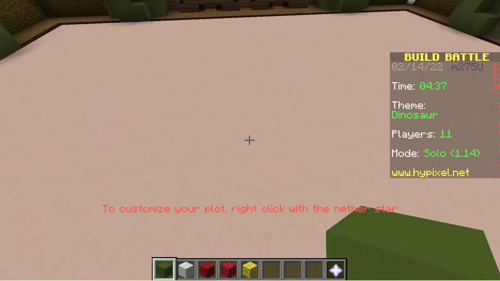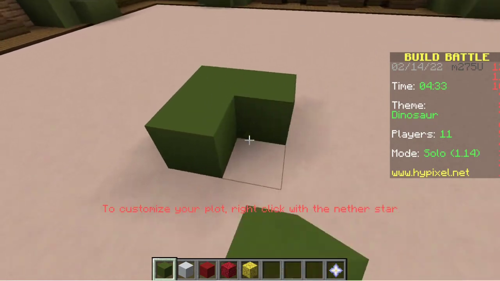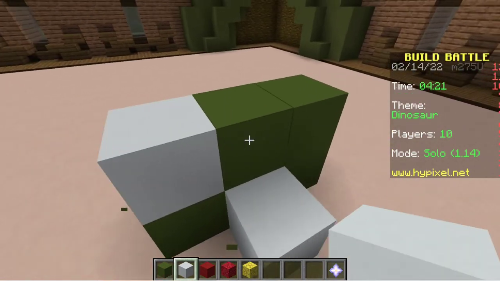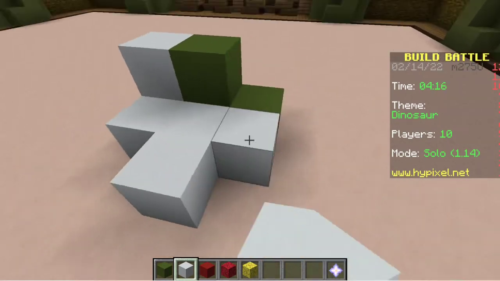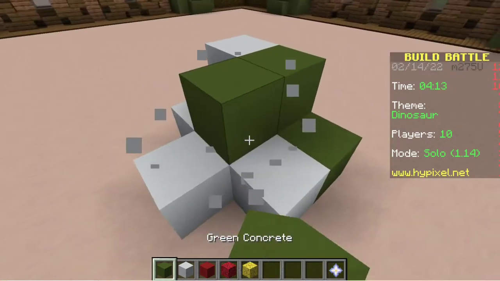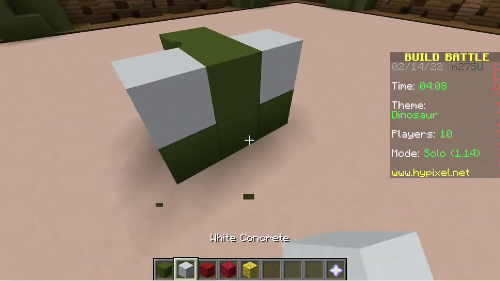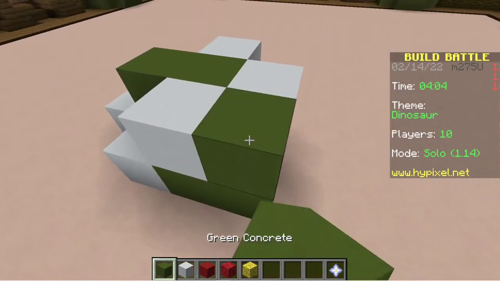So I want to do the legs first. I don't have much time, so I'm still gonna add detail to these legs. Let's add like a hoof there or something, whatever. I don't know what dinosaurs have. Don't quote me on this in the comments, okay? Okay, that's looking better. I like that more. I need to put white there so it's symmetrical. We're gonna have the heel right there so it connects.